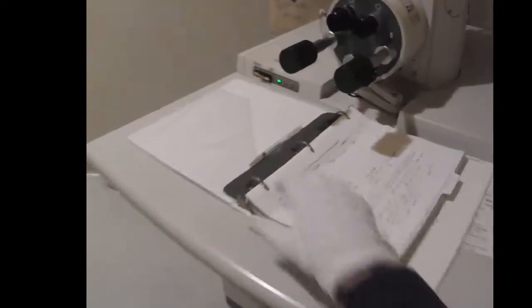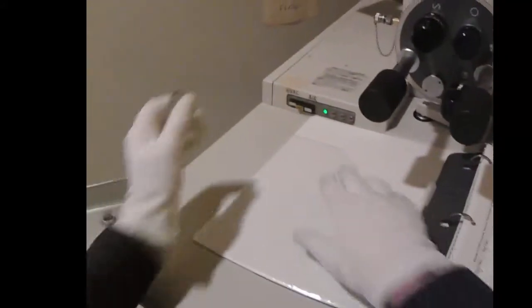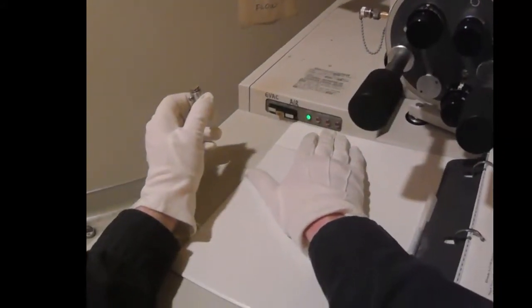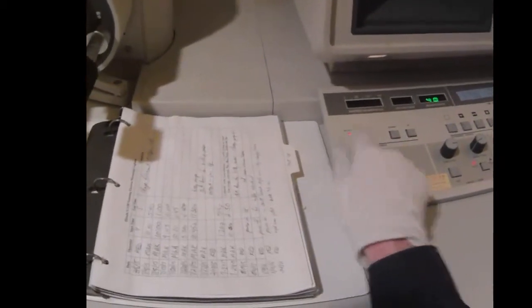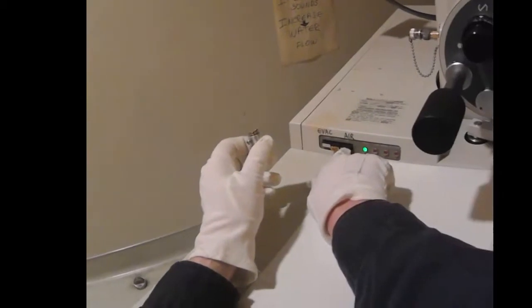Now at the instrument, we're going to open up the instrument to air. So we want to make sure this is off. You see the ready light's on. That means this is not on. Push the air button.